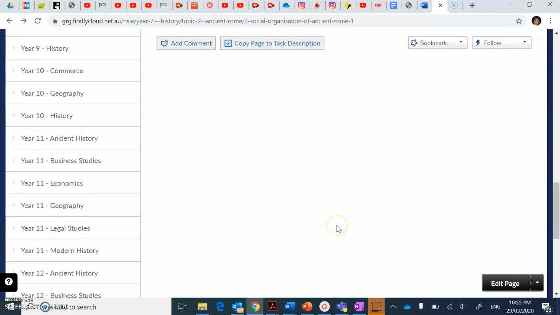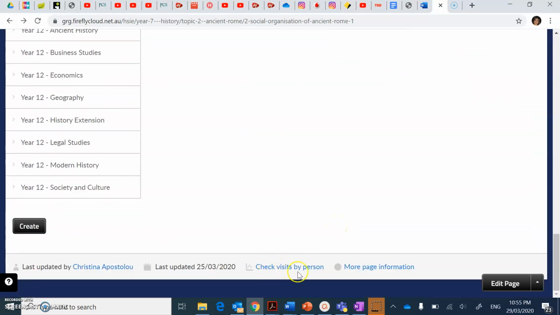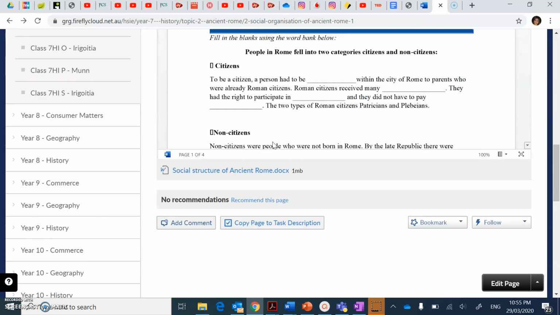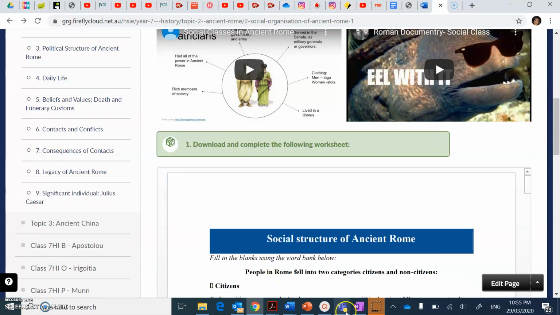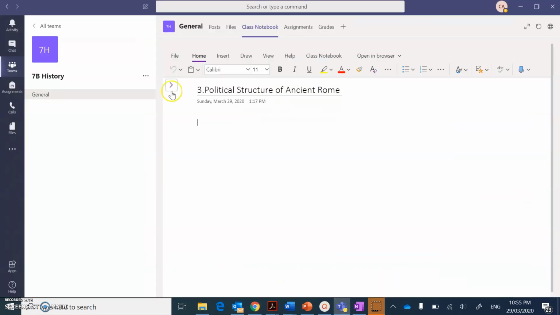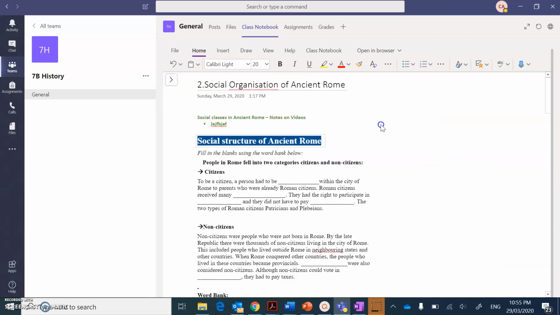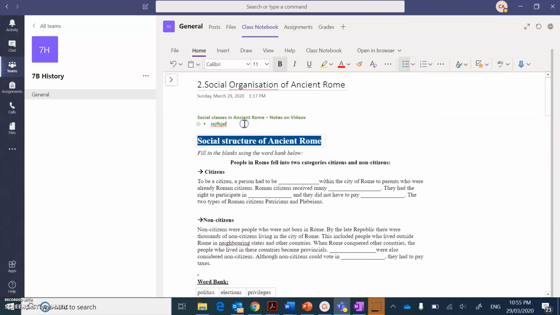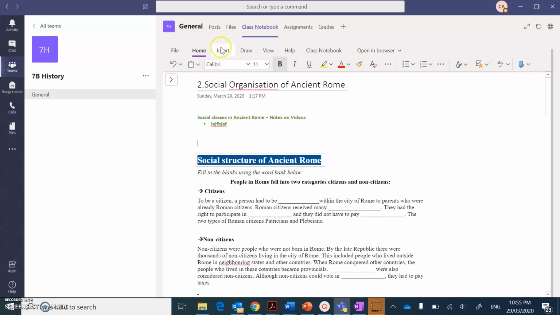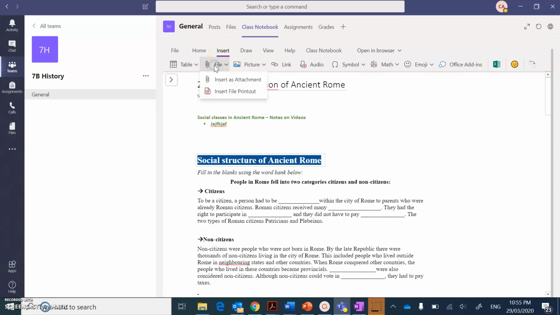So Firefly, I can see through this who has visited the page as well, as I mentioned before. One last thing I want to say, if you are having trouble and you just want to do the activity on the Word document, you can later do the activity on the Word document and then insert the file.